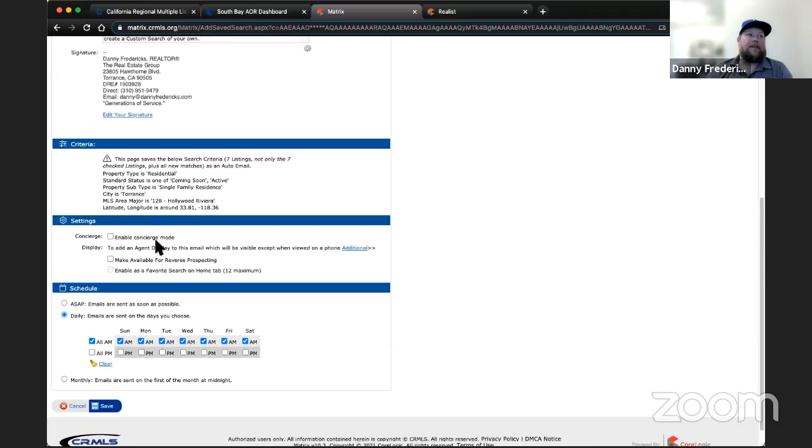If your client is picky and they want properties with views, with pools, or if it's a lease that they're looking for and it has to have pets, you can enable this concierge mode for it. Once that's done, the properties will be sent to you first. You'll have to go into the MLS manually and send them ones that meet their criteria. This is more work on the agent, but if this is a specific property that they want, it's going to require more work on your time.